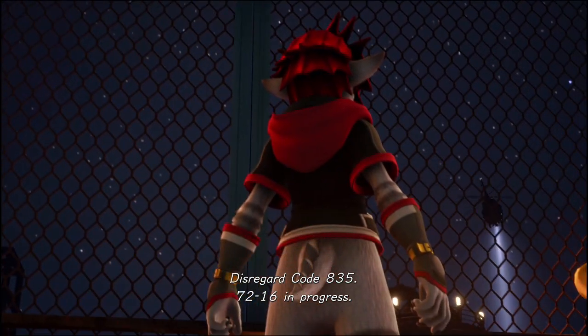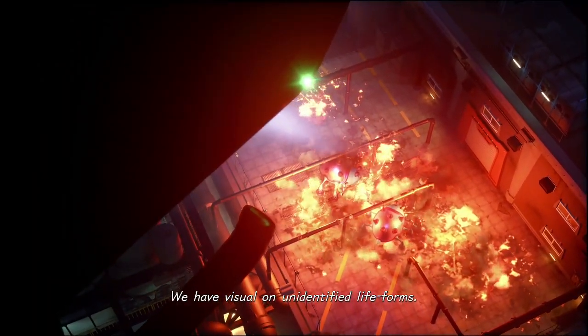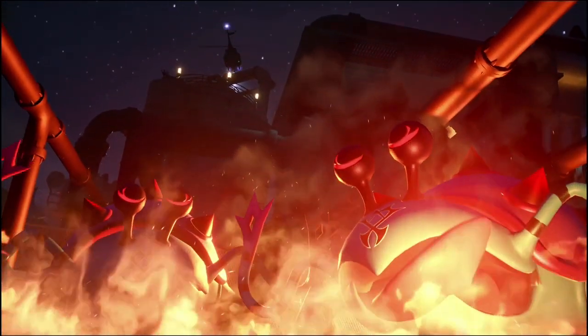Disregard code 835. 7216 in progress. We have visual on unidentified life forms. Suspected cause of the conflagration. Code 7216, over.